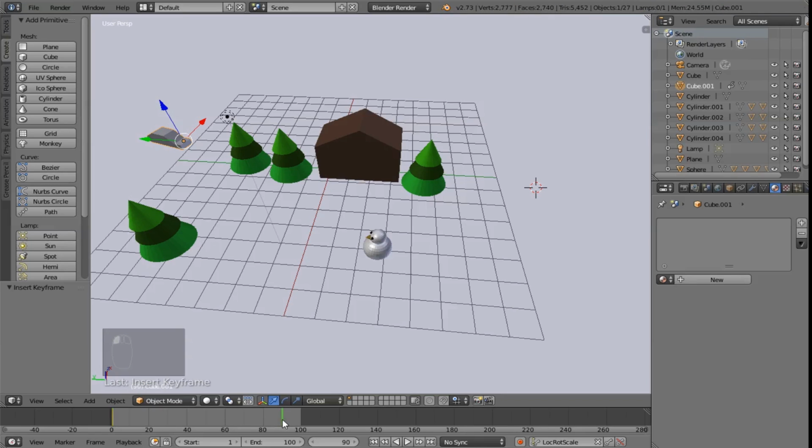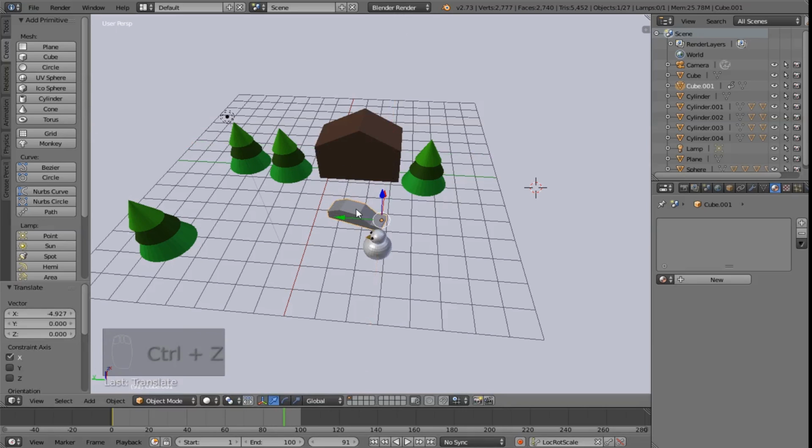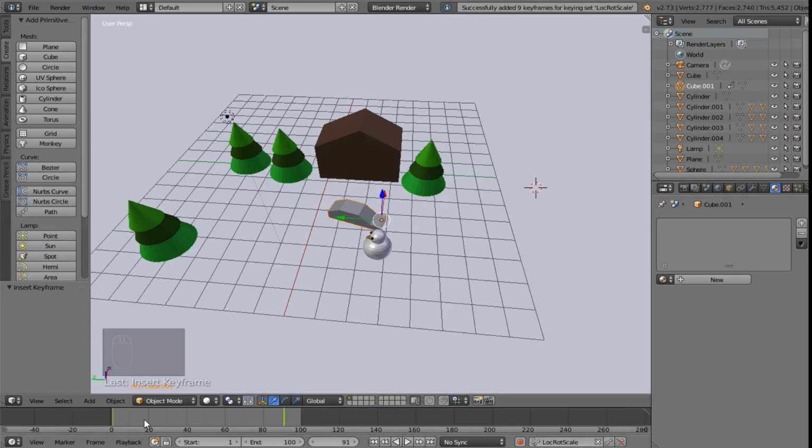At about frame 90, what we want is we want the car to be next to the snowman. So what we do is we move the timeline at the bottom, where the green line is, to be 90, and then, and only then, do we move the car. Move the car next to the snowman. So at 90, the car is now in the right location. And again, we hit the key. So we have a yellow line here at 0, a yellow line at about 90. And what the computer does, rather cleverly, is it works out all the other steps in between the two. So if I press play, the car drives from one side to the other. That's looking pretty good to me.